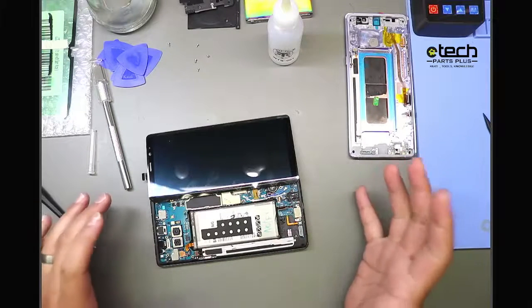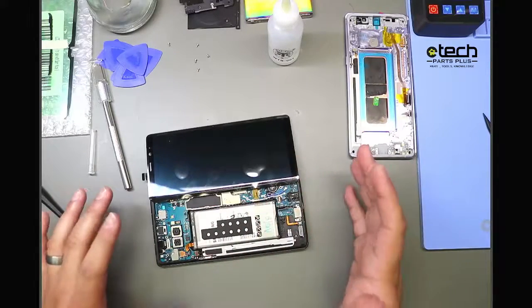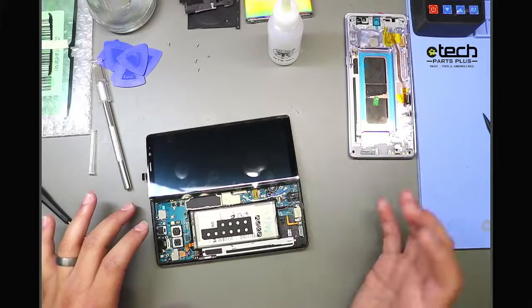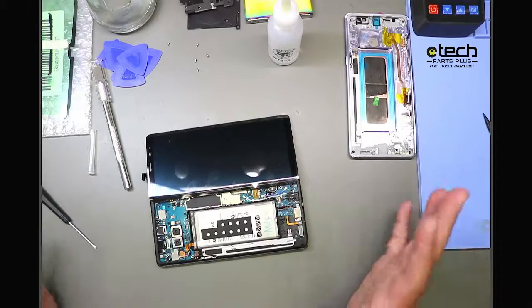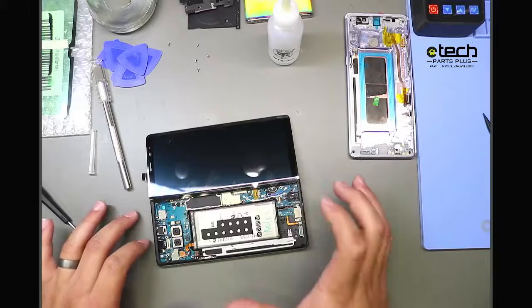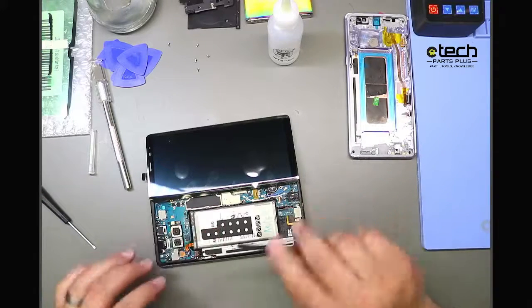So basically for testing process, we would turn the phone on, make sure the touchscreen works properly, and at this point, again, you're not fully invested with this screen, so you can unplug it easily and either return it if it's defective, or if you don't need it, you can return it as well. But the important note here is that you're not damaging the screen in any way during this process. So again, very important tip, test your screen before full install.